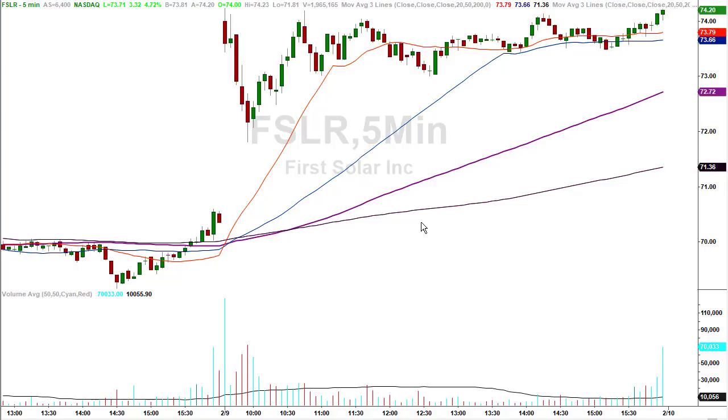And by the way, the other reason why is because in my mind, I didn't think that the S&P 500 was going to blow through that gap today. I thought they would get rejected at the gap. And by the way, a lot of times they do get rejected at the gap. Today they did not. That's just the way the market works. You just can't be right all the time. It's impossible. Ask my wife. I'm never right. And that, my friends, is a good place to pull the ripcord.